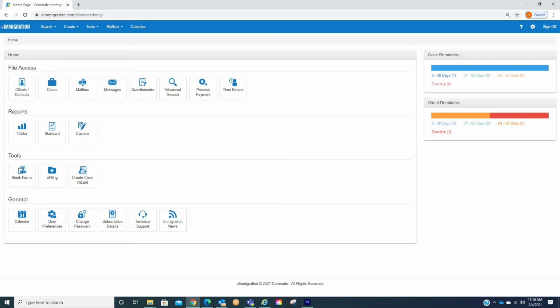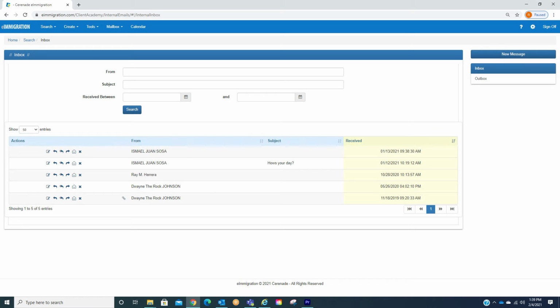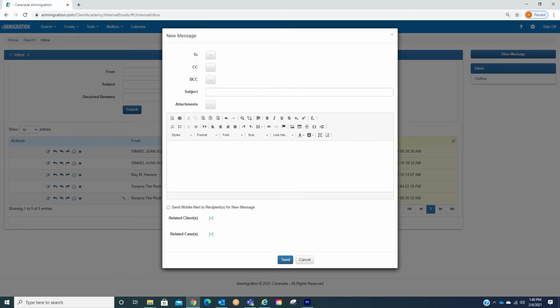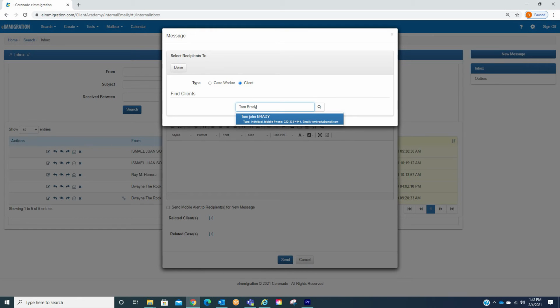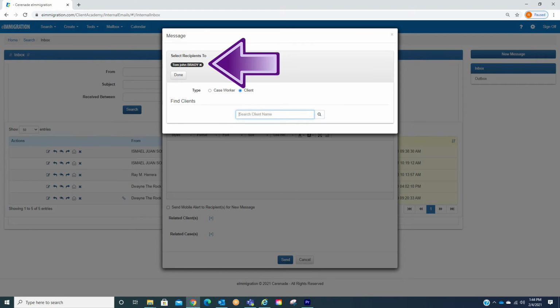On the home page of the Caseworker portal, we will click on the Messages icon. From here, we will compose a new message by clicking on New Message. You are now ready to compose the message. You will select the To, CC, and BCC if those apply. When selecting the two, you will be asked to locate either the caseworker or the client. Once you select the type, you will enter their partial name and find a match. Click on the name so the client is chosen to receive the message and click on Done.